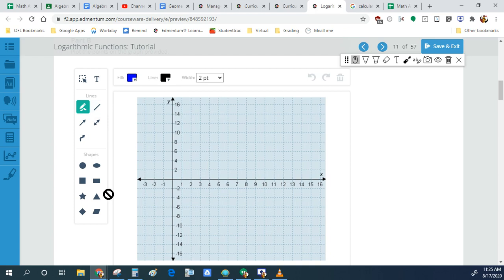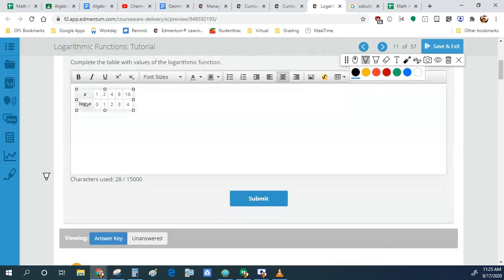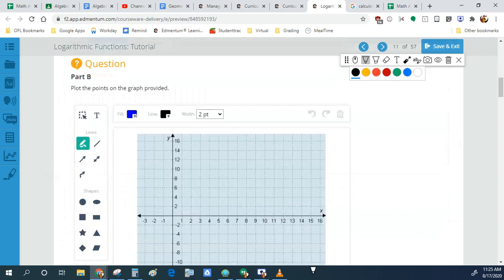I'm just going to use the tools they give me here, but because I'm not a student, it doesn't let me, so I'm just using this. I'm just going to go to 1 for my x and 0 for my y. 1 for my x, 0 for my y. And then I'm going to go 4 for my x, 1. And then I'm going to go, oh, I'm sorry, 2, 2 and 1, 4 and 2. That was my bad, guys.